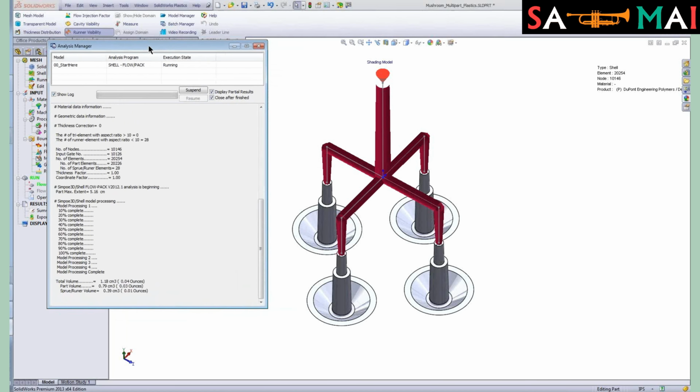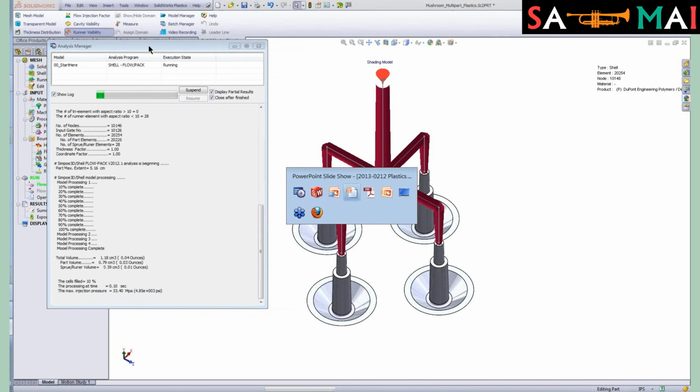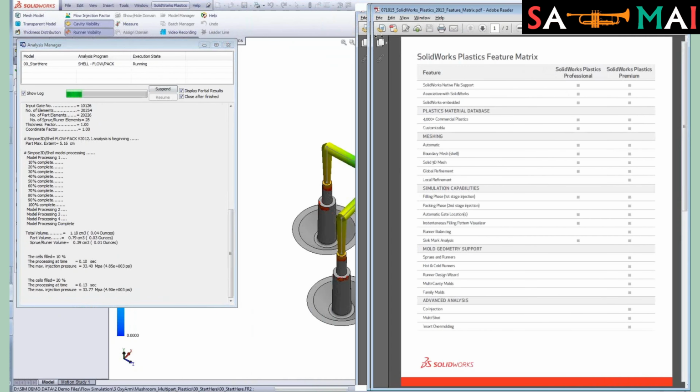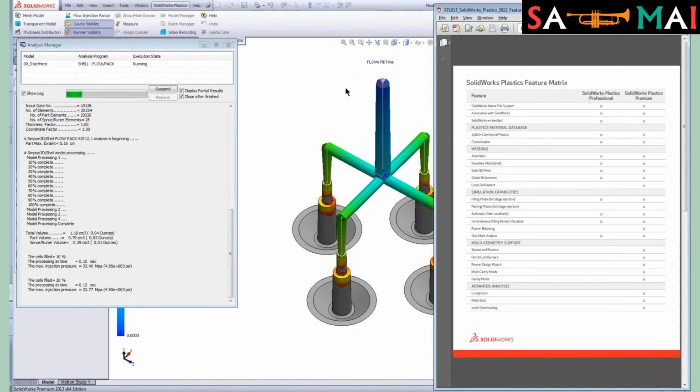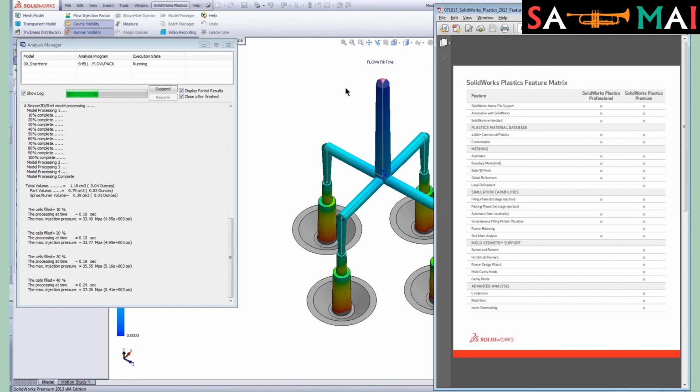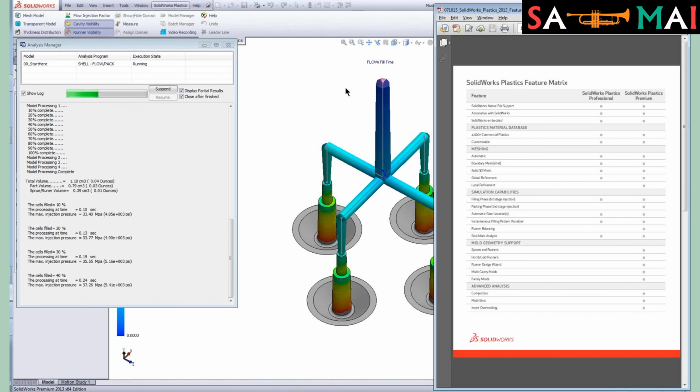All right, no questions. So tell you what, while this is running, let me pull up a PDF file and try and minimize this on screen a little bit so you can see a number of things going on. There is a feature matrix for SolidWorks Plastics that compares the different features that you get between the 2 different products. If you're interested in having me email this to you, I'll give you my contact information at the end of the webinar. I'll be happy to send it to you so you can get a good understanding of what capability exists in the 2 different levels of products.